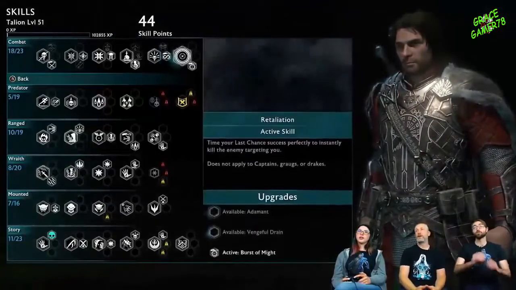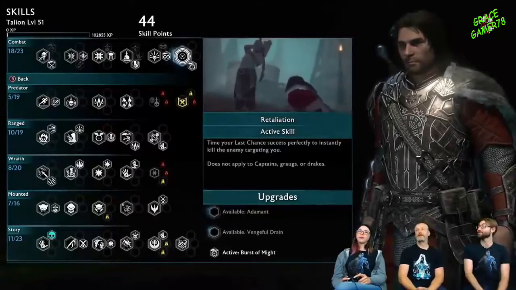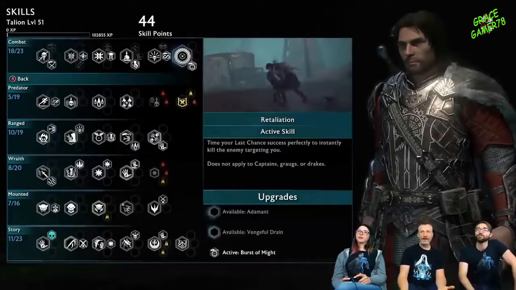Do you want to check that one out? Well, we'll go on to that. This is going to be our last skill because we're technically 2 minutes over. So we have our last chance.